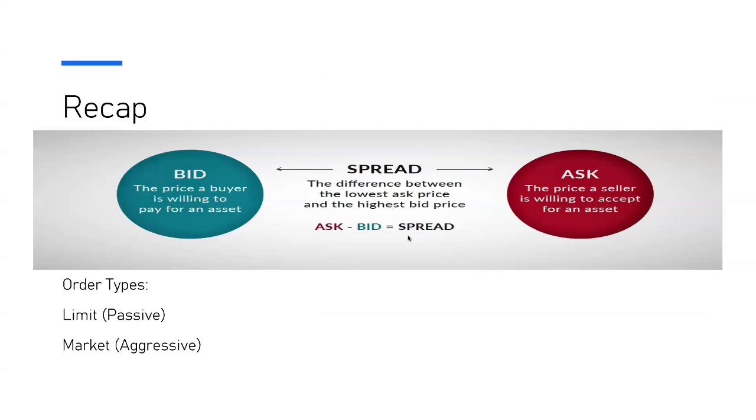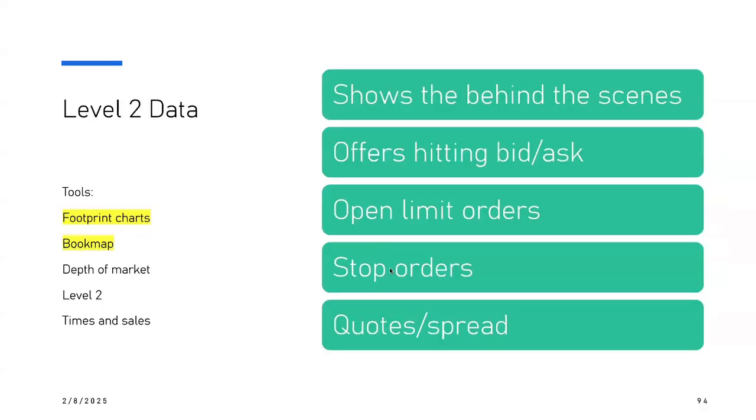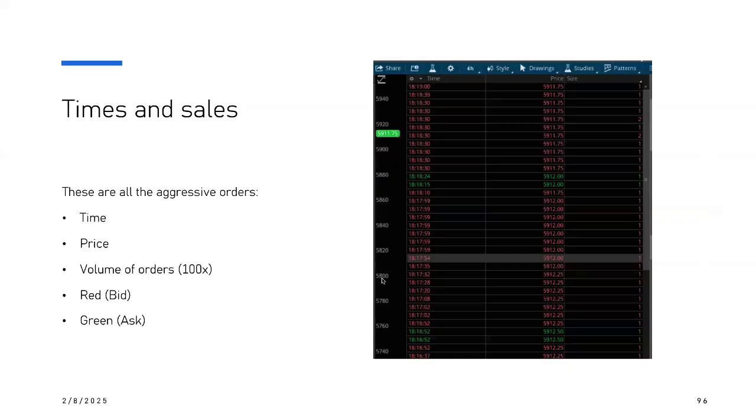Spread is important for options a lot, but when you're trading futures, the spread is basically irrelevant because it's so tight. But order flow here. So the first thing to get into is times and sales, and we're going to get into why I don't like to use this as much anymore, because there's a much better way to read it. You can use this though, but times and sales, right?